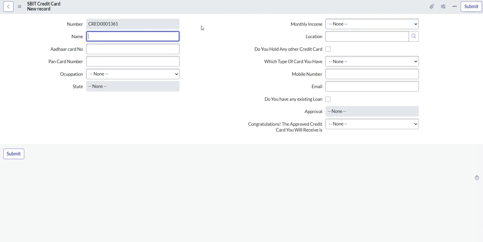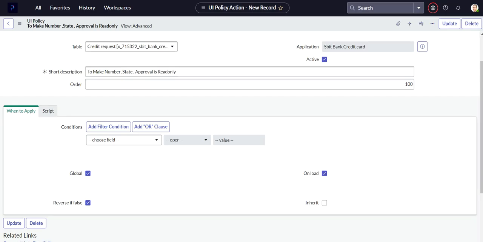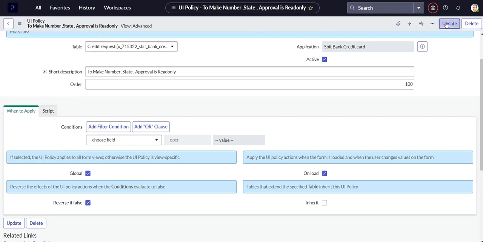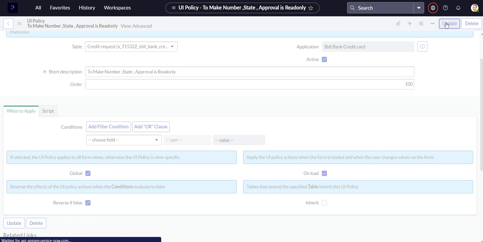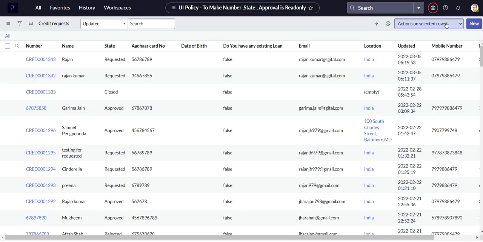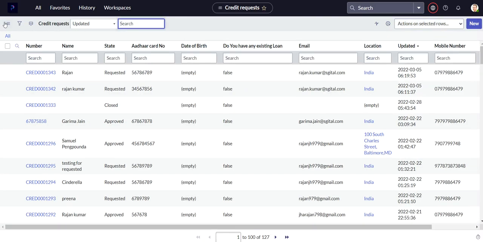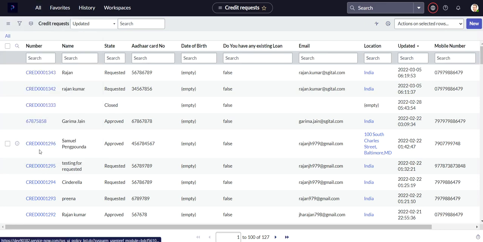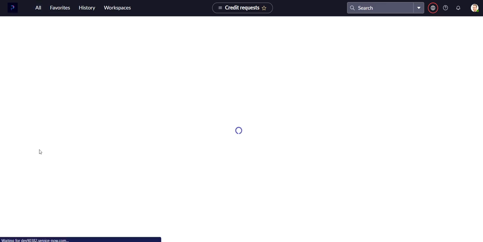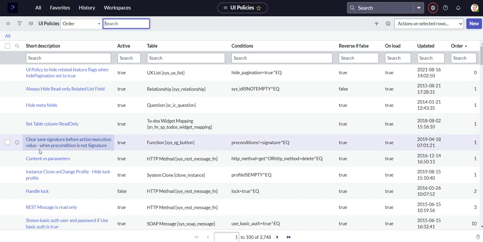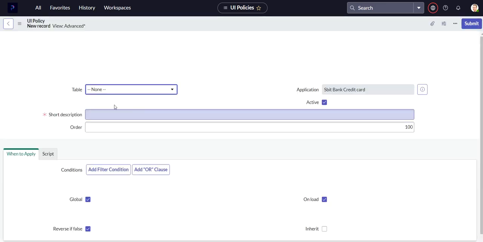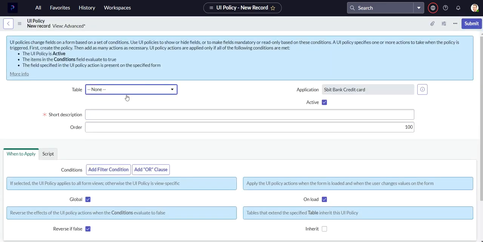Okay, so next our target is to create one more UI policy, and it has opened the new one. Okay, we have here UI policies. The next thing I'm creating will be making a field mandatory.